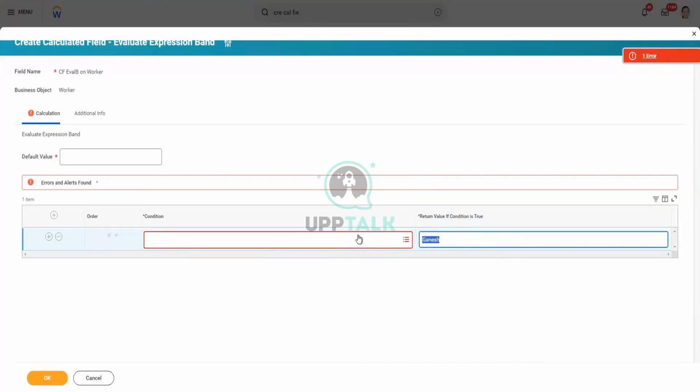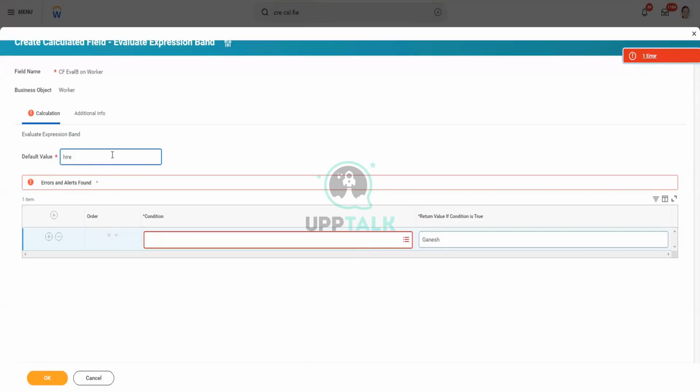Let's say if worker is active, in that case, if you want to get hire date, here in the condition you were defining one conditional calculated field, whether a worker is active or not. And here in the second part, you were defining the field value to be returned. If you need hire date, then you are giving hire date. In this evaluate expression band, basically, you can hard code things. You can write things. Here in the return, you don't need anything, and in the default value also, you don't need to do anything. If you type hire, it won't give any option. Basically, you can just type whatever strings you want. This is another calculated field. Let's say based on condition, you need to pull some kind of value.